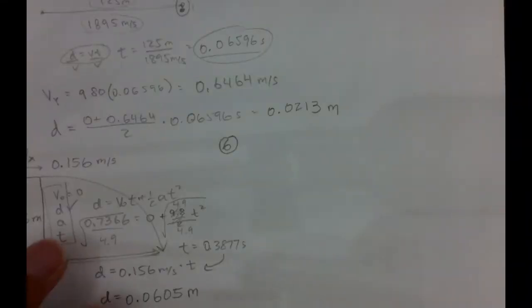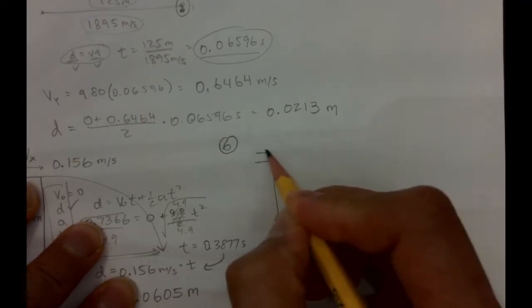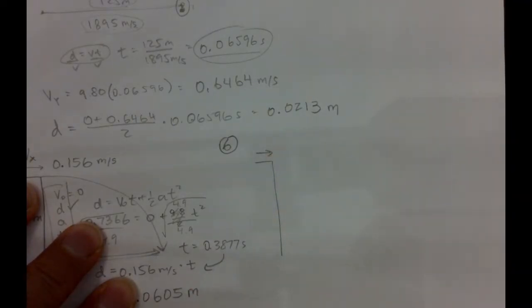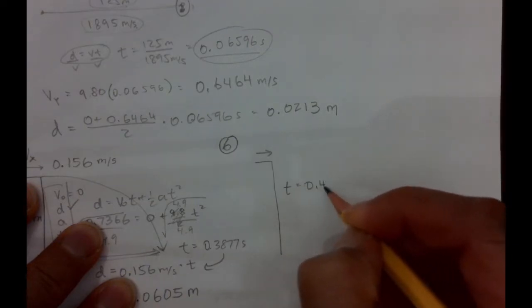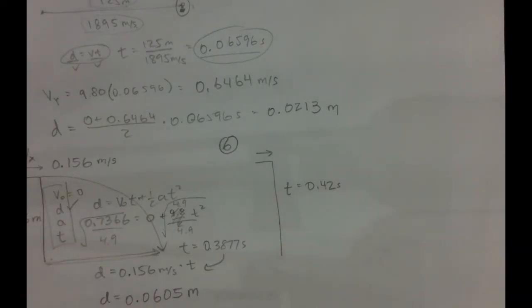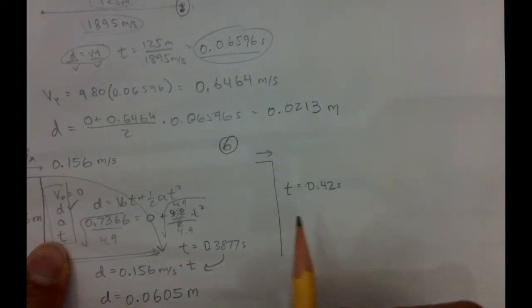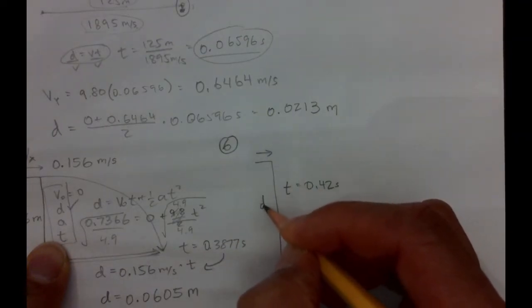Okay, yeah, very creative. Another rolling off the table problem. In this one, we know that the time it takes to hit the floor is 0.42 seconds. And checking to make sure I answered all the previous questions, all the different parts. Okay, good. All right, so on this one, we want to know how high the table is.